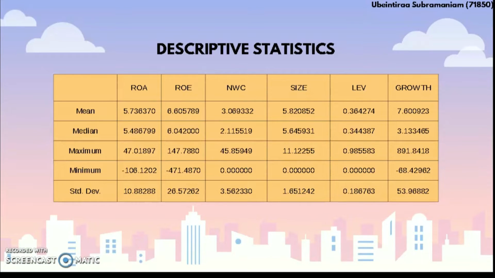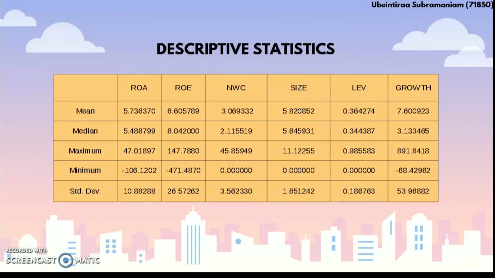First is the descriptive analysis. The average values of the return on asset (ROA) and the return on equity (ROE) are 5.74% and 6.61% respectively. This finding shows that the consumer products and services sector in Malaysia is cost effective in generating more profit from its operations by utilizing its total assets. Furthermore, the return on equity is considered to be relatively moderate.